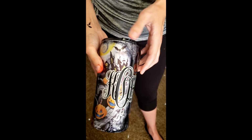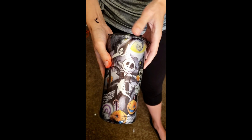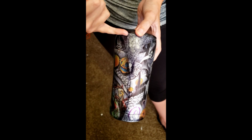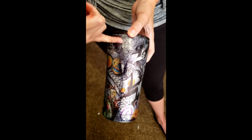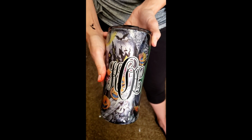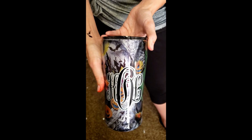All right, guys, this is how the Nightmare Before Christmas tumbler turned out. The temporary tattoo, I think, looks pretty great. I did go ahead and add those alcohol inks to it, and I added this pretty monogram to it as well. And that is it.